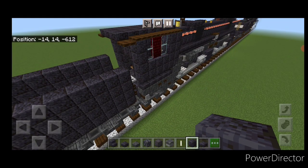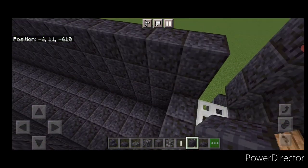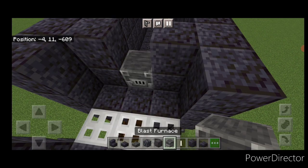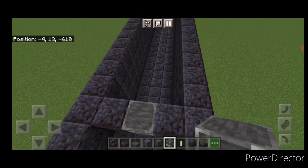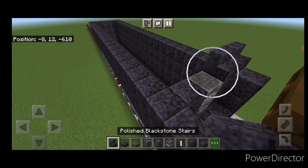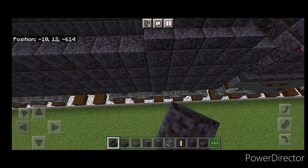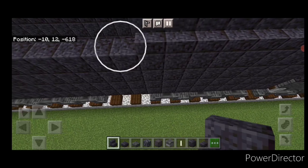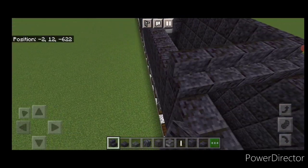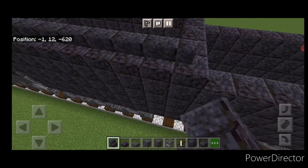Now we'll come up here in the front of the tender here. And we're gonna go one block in from the end of this, two polished blackstone on each side, two blast furnaces in the middle. Then above where the blast furnaces are, we're gonna put five forward-facing polished blackstone stairs coming across. Then behind it, we're gonna do nine sideways ones coming back. And then come across this end facing backwards, and then nine sideways ones here.